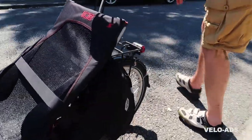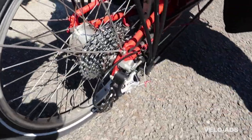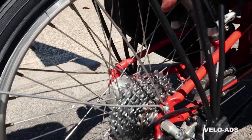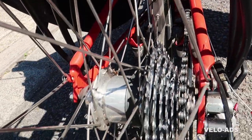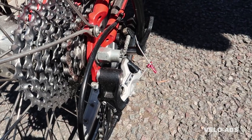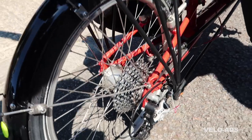You've got a much longer hanger on these to help it. Because now in the middle of this one, you've got a Stemi Archer, so you've got three gears on there. That's handy when you're loaded up and you've got a trailer. If you put that in number one, then you can pull off easier. Yeah, it's the lowest gear.